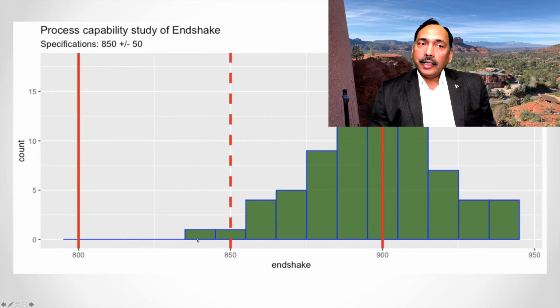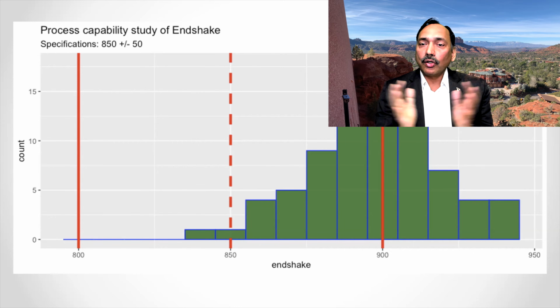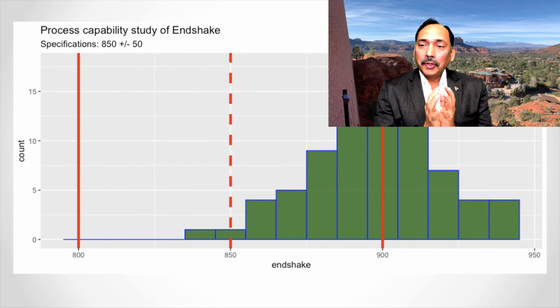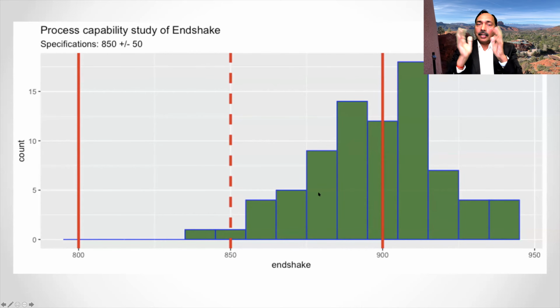So when we look at a histogram, we look at three things. First one is, where are the values concentrated? Where the values of this process are concentrated. And we know that in this plot it is somewhere here, the bigger bars. So somewhere there we have the maximum frequency.